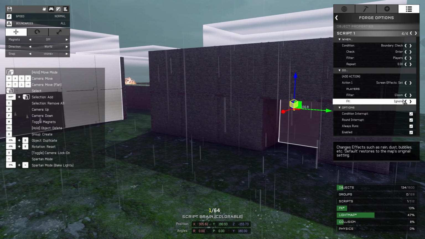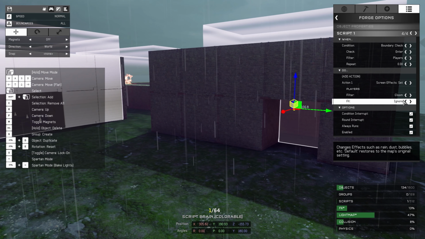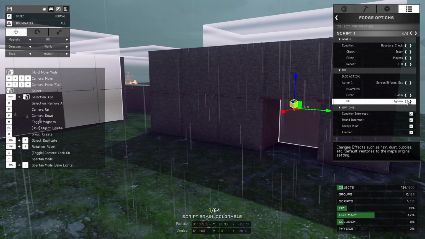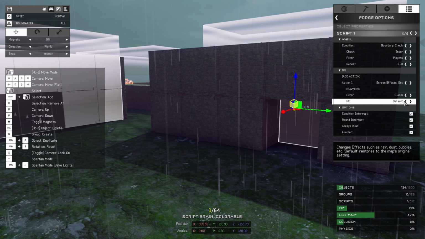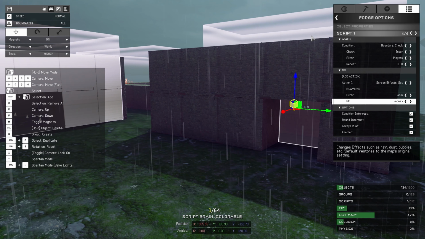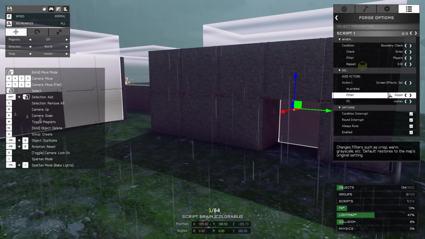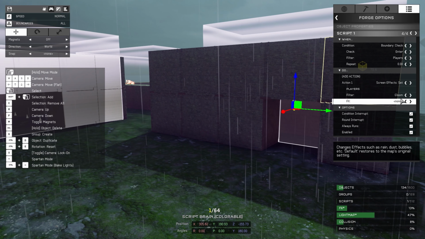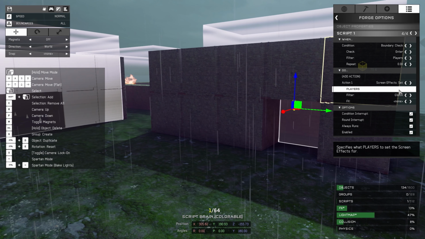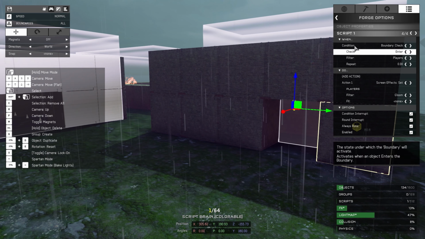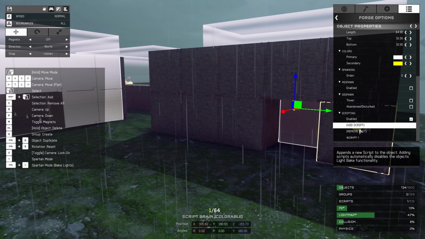We're gonna change it back to gloom, and it's gonna be darker when you go inside, and we'll take care of the rest after that. For the effects, we're going to go ahead and put none, because you know we're not gonna allow rain inside the building because that's not realistic. So we're gonna set this to none, and we're gonna leave all of this alone. Alright, cool. So now we have our first script.